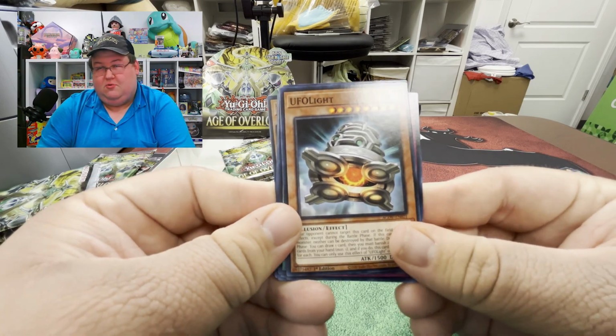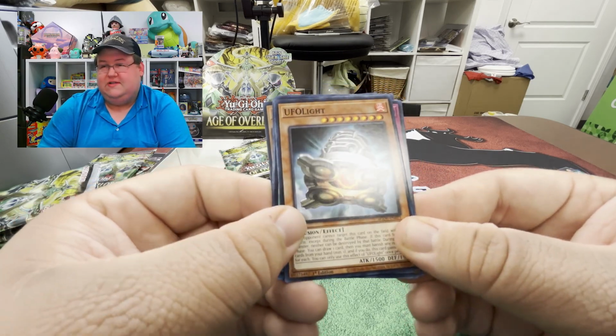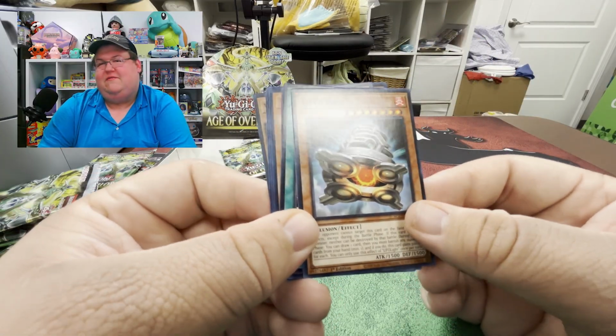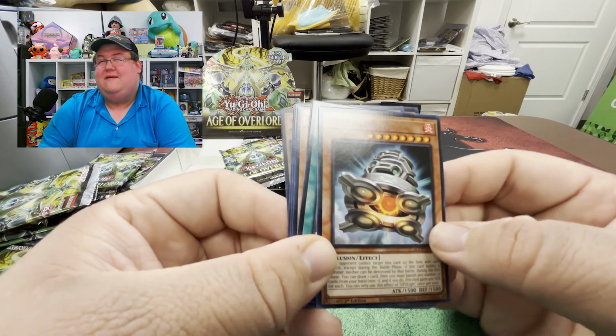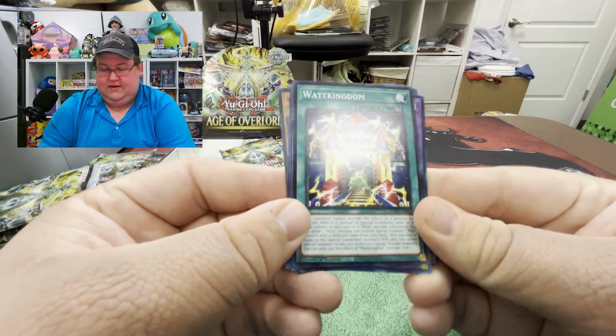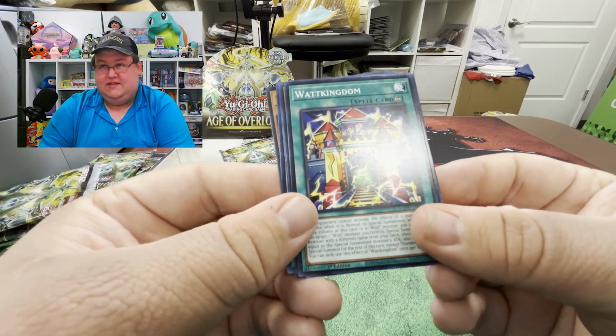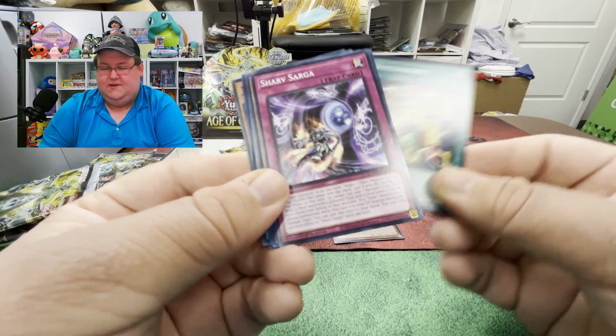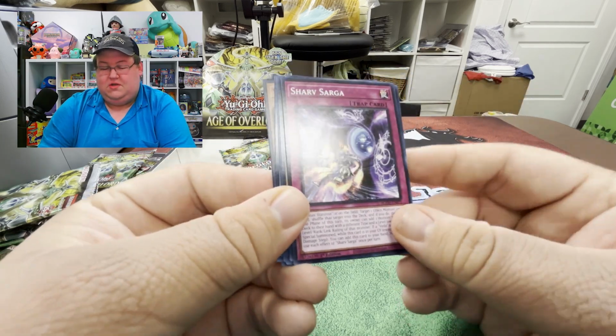UFO Light, this is support for the Illusion archetype that debuted in Duelist Nexus, my personal favorite deck to play this format. This one, not seeing as much play, but very interesting if they release more Illusion monsters and it pivots away from the fusion strategy. Then we have Watt Kingdom, a continuous spell for Watts that is kind of a floodgate in a way. They can't activate normal or special summon monster effects. And then we have Sharv Sarga.